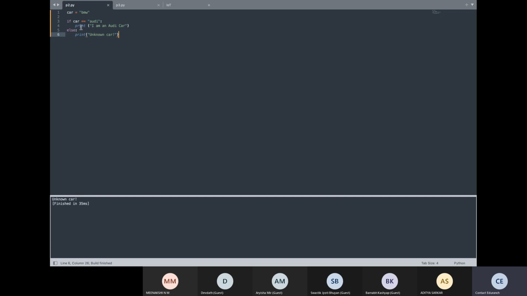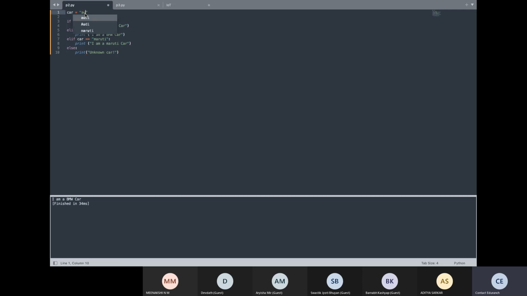It was working all along. Then we said let's try multiple if else. So how do I write multiple if else? Everything would be the same except that we would write elif, the short form of else if, right? I could say BMW, I'm a BMW car, right? Or I could use another elif. I could say Maruti, Maruti car, and so on. So if you see here now, it is printing I'm a BMW car.